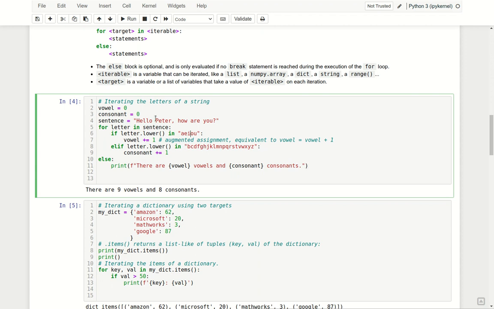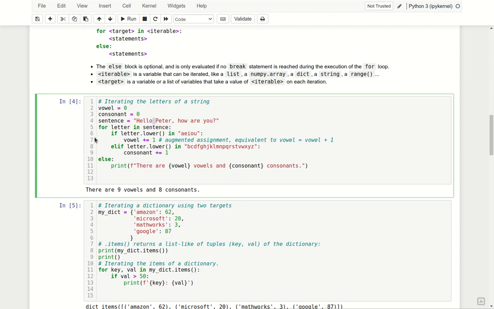So in this case, remember, for each iteration of this loop, sentence is composed of a string of characters, a sequence of characters. So the first letter is going to be this upper H. The second value of letter, in the second iteration, is going to be this lower E. The third value of letter is going to be a lower L, and then another lower L, then an O, then a space.